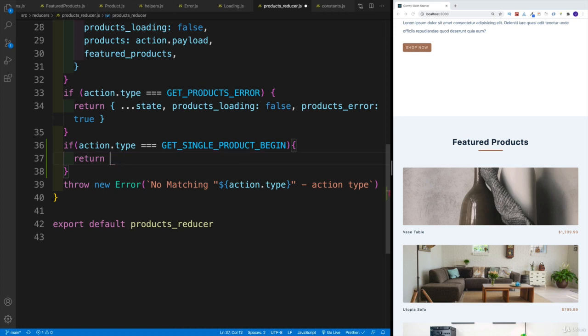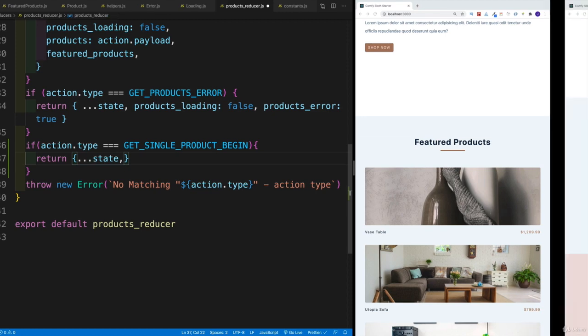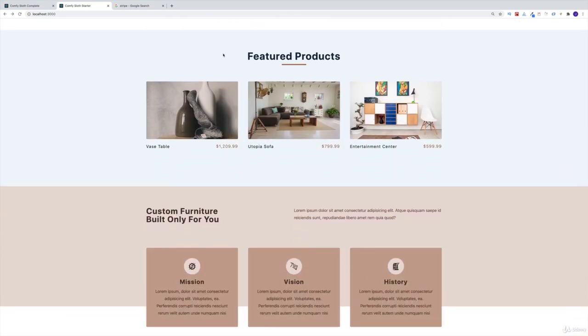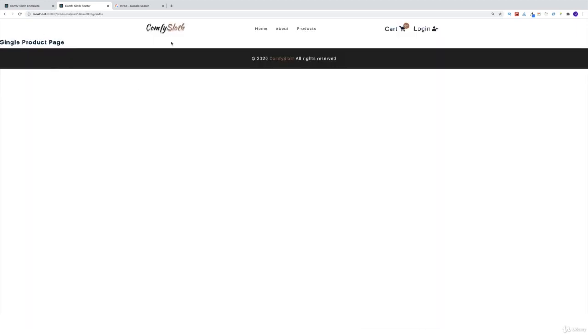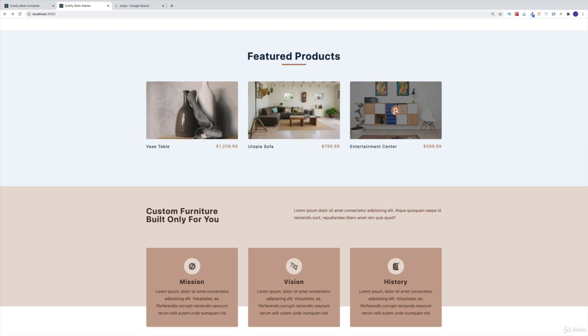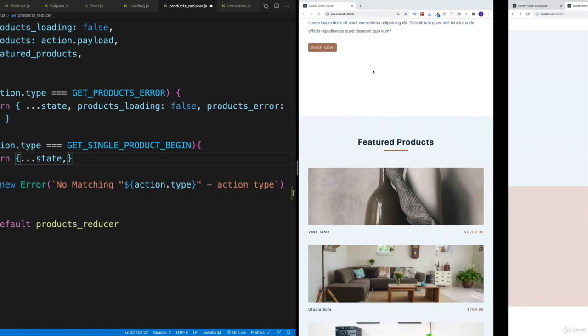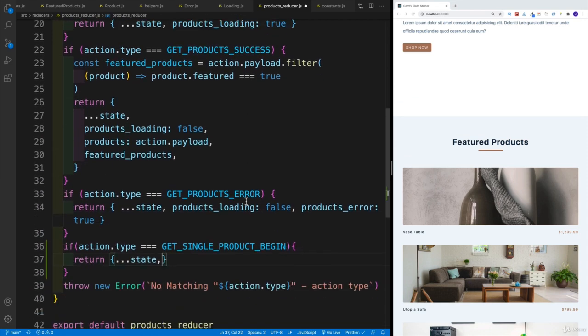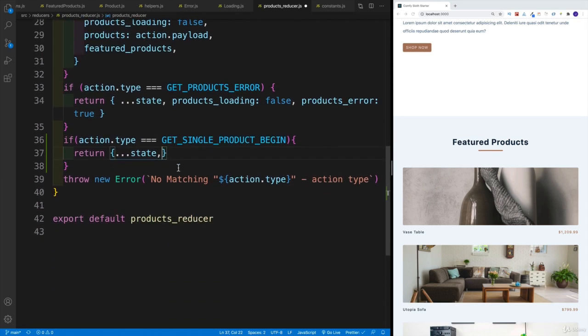I would want to return a state first, ...state, and then in the state, I would want to change two values. I would want to set loading to true and error to false, because we need to keep in mind that it's a bit different for single product. There might be a case where you fetch for one product and you get the error, but you're not going to get the same error for a different product. So you need to take care of the fact that if there is already an error, I would want to set it to false by default. And then, of course, if there is an actual error, then yes, I'll handle that. So what I'm trying to say is, unlike the previous one where we had just loading to true, I also would want to set that error to be false by default.